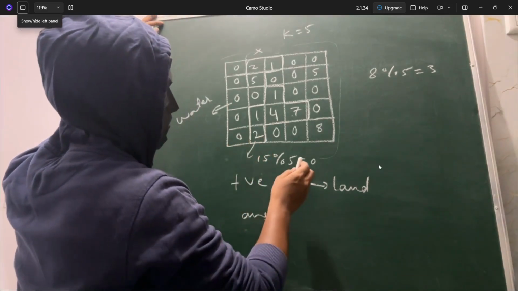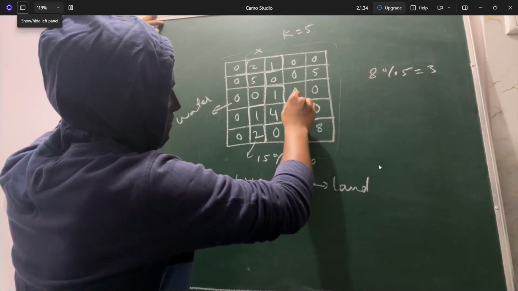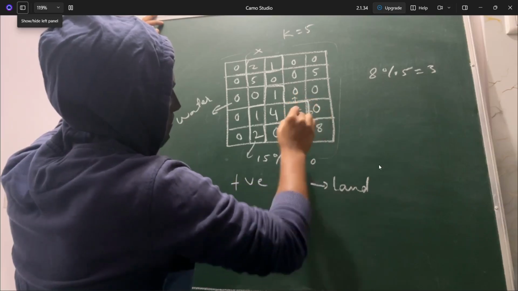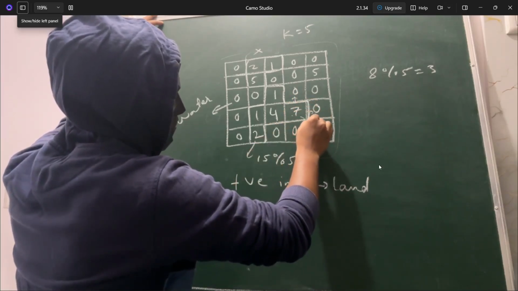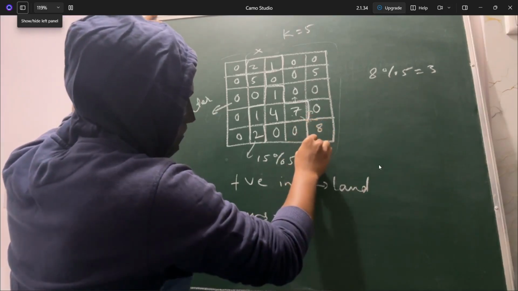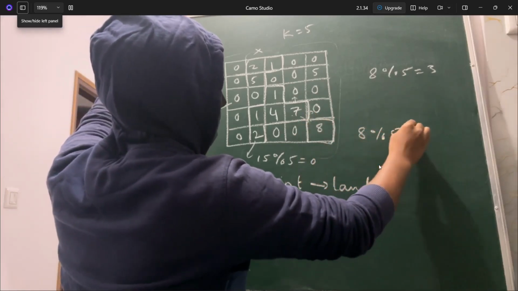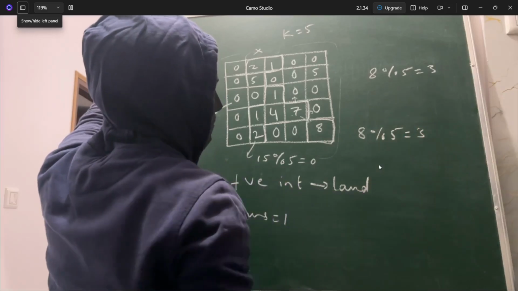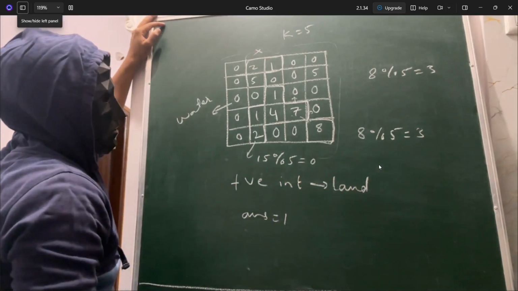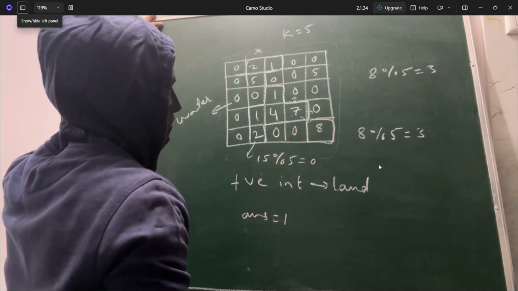Now let's take one more island. Islands are connected vertically or horizontally, not diagonally. This one you can think of as connected, but it is not according to the question. So this is one more island whose value is 8. If you divide it by 5, the remainder will be 3, so it is not perfectly divisible by 5 and we will not consider it in our answer.